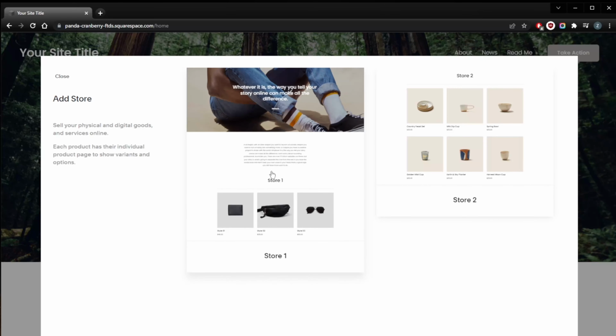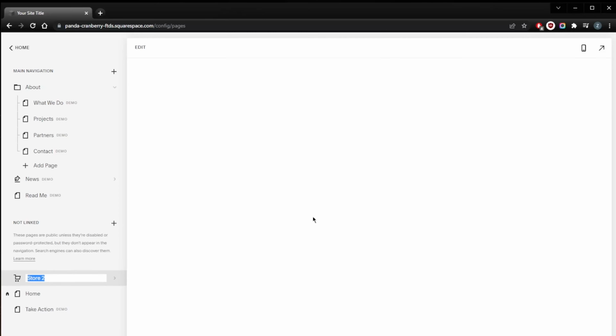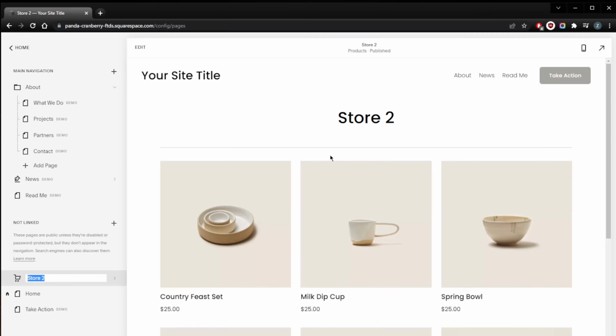So if that's how you want your store, obviously you can add more blocks later, but let's say you have more than 3 products, or you want to show more than 3 products, or maybe you don't really care about showing an entire description or pictures or whatever. You just want to get straight to the product. Let's just go with this one. I do like that one a little bit more. And then you have your store.